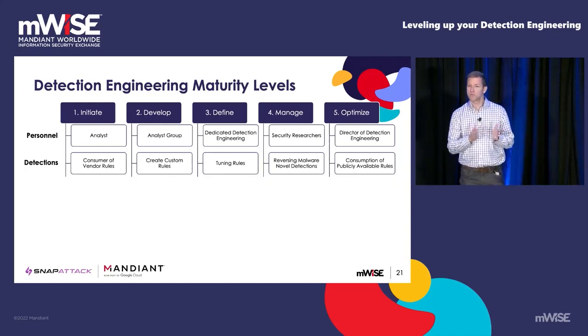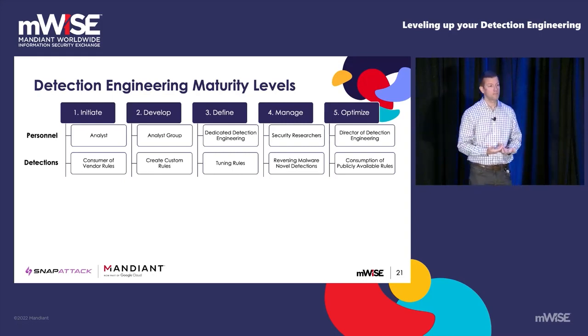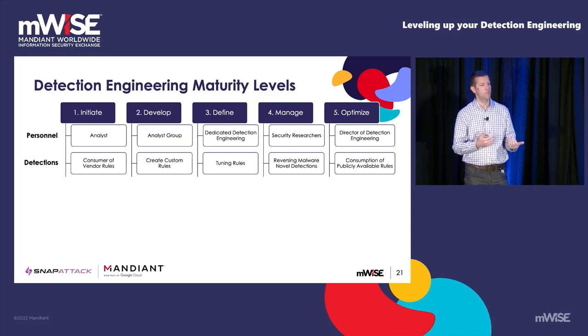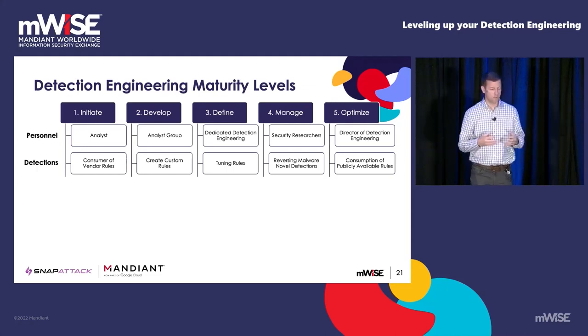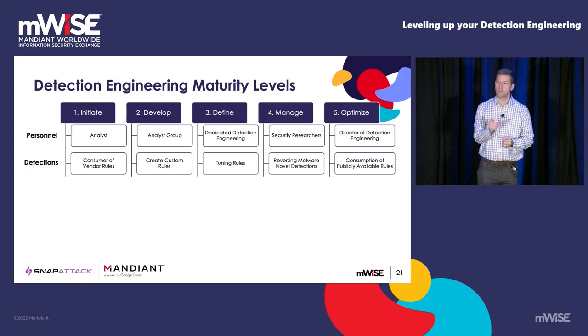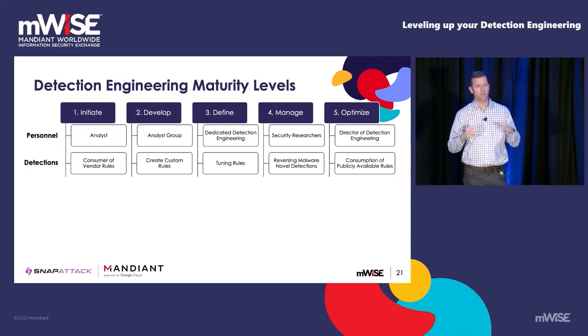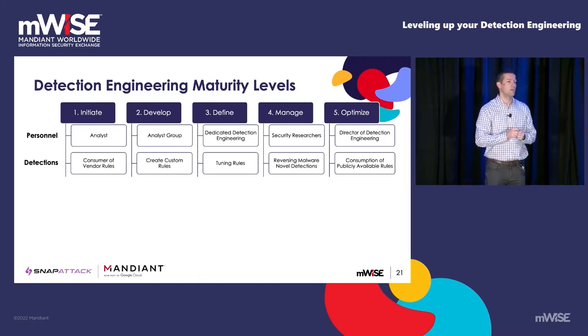Vendors only go so far, and they only produce very high fidelity detections and push them out because most organizations cannot handle the amount of false positives. If everything that they knew how to detect they pushed to you, you'd be swamped. And there have been some famous breaches. Target was one of them, where there was an alert in the queue that said that a breach happened, but there were too many false positives hiding that needle in the haystack. So vendors have honestly started tuning down detections to very high confidence detections.